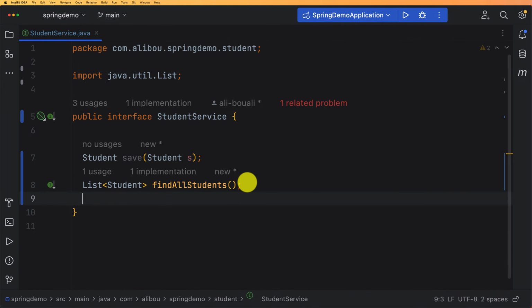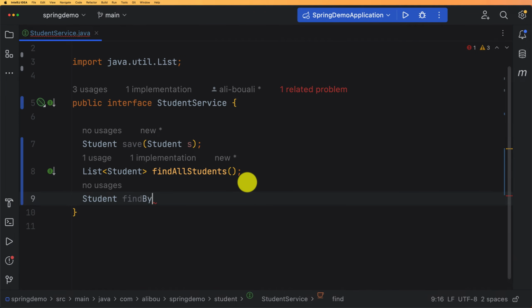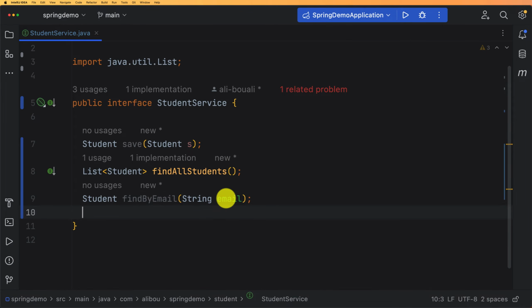Let's create also another method that will return a student, and let's call it find by ID, or find by email, for example. When I pass this string email right here, I want to fetch the student that has that same email. All right, then I want to delete a student.